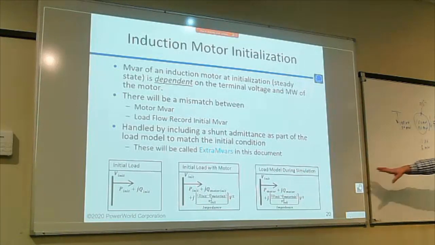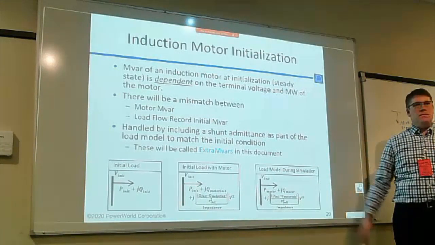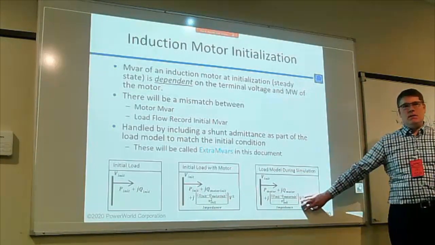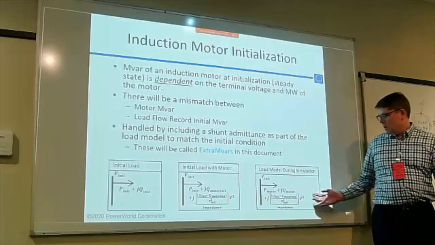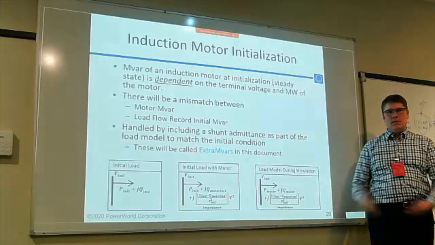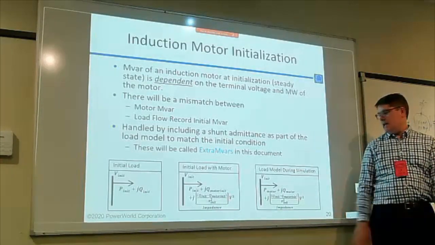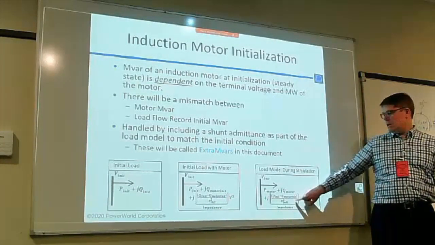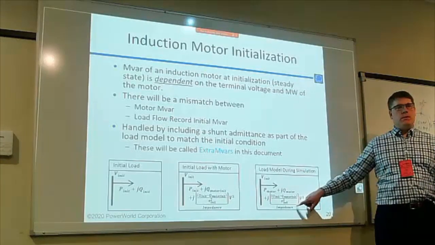And that's just how the model works. That's an artifact of the numerical stuff. Because when we initialize the motor, we put in this fake impedance to just kind of get it to match, and then it just sits there. The only time that goes away is when you trip the entire load.